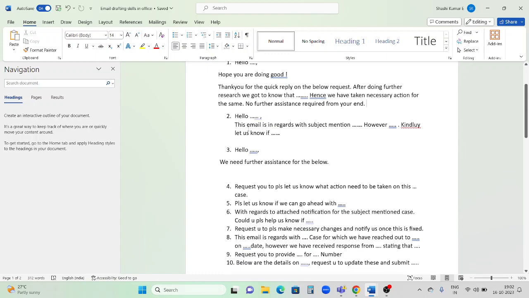The next pointer is "This email is in regards with the subject mentioned." You can mention the subject based on the scenario. "However, kindly let us know" whatever action has to be taken, so you can make some changes.